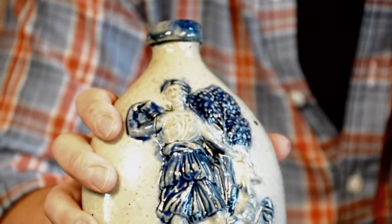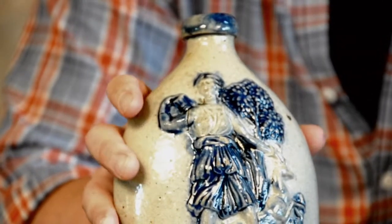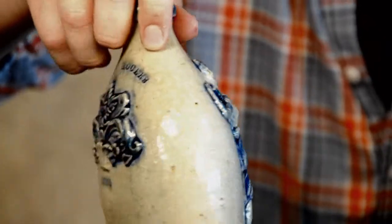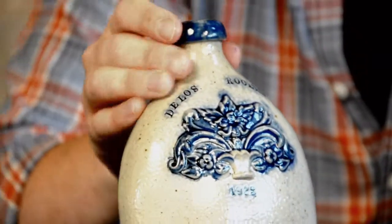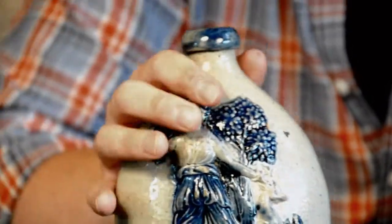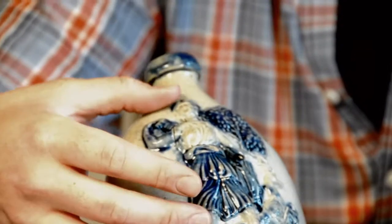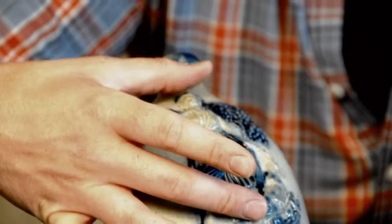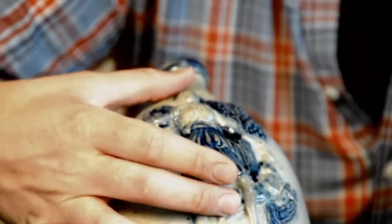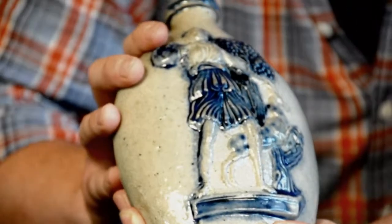There's one other example that relates to it. It's in Donald Blake Webster's Decorated Stoneware Pottery of North America. It's on page 199 if you have that book. That's in the collection of the Henry Ford Museum. It's a very similar shape. It also has a cobalt spout as well. It has a classical figure, a female classical figure applied to the one side, but it doesn't fill the whole side as with this example. It goes maybe about this far down, and then below it, it has a name, D. Rogers, and a date, 1855.